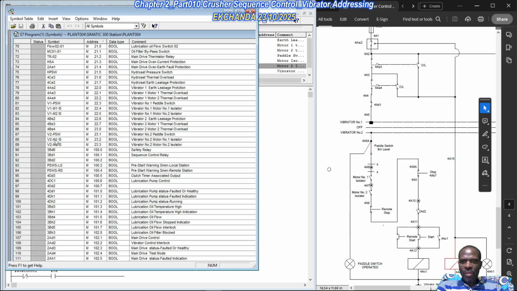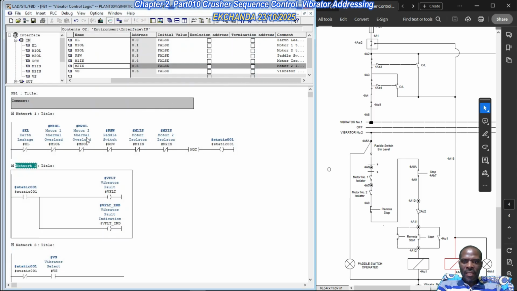Even the isolators, it's the same thing. The range of addressing is those we chose for the protection inputs, which is why, in as far as the vibrator is concerned, these are part of its protection inputs. So that's why I've done them like this. Okay, so that now all these protection elements are actually part of this variable.